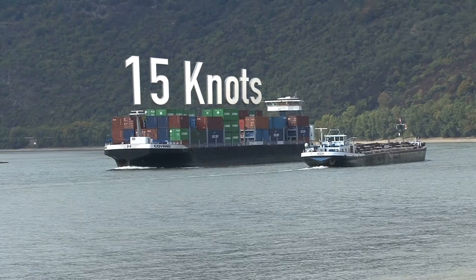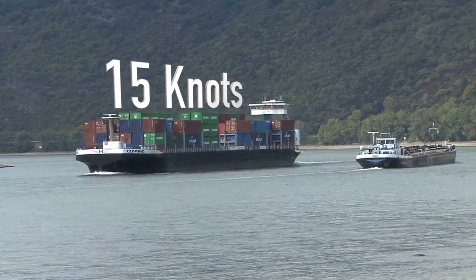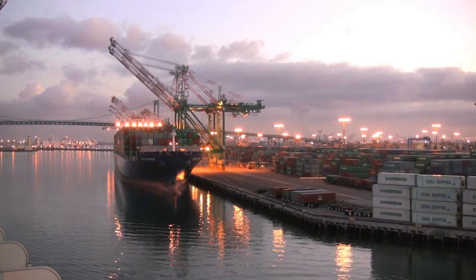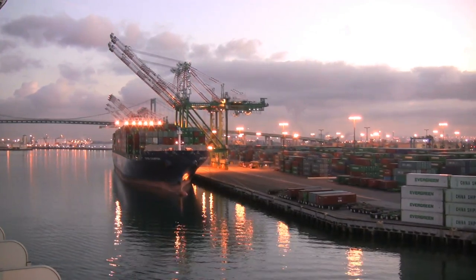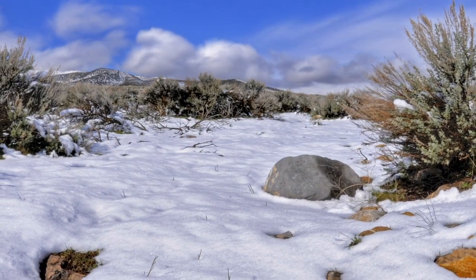The value per ton of cargo is also dropping, and more and more cheap items are being shipped from far away to be sold. However, many believe that containerization could have been the last great innovation in shipping. Boats can't really go any faster while still being profitable — 50 knots is the average speed today for cargo ships and it's unlikely that this speed will increase in the near future. To make shipping faster and cheaper, one needs to find other ways to speed up the process. There are some small changes being developed such as the automation of ports and further specialization of ships. However, the greatest innovation for shipping may come from the greatest threat to mankind.